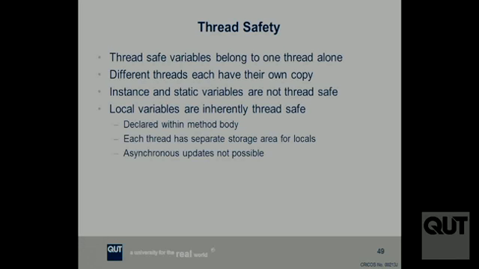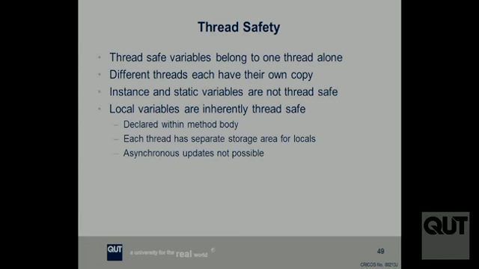So thread safety is a very, very big issue. If I have something which is thread safe, what that means is that it belongs to one thread alone. Okay? That means that we can't have any of these conditions that we're talking about. If necessary, different threads maintain their own copy, which brings about synchronization issues, but those are synchronization issues that we know about.